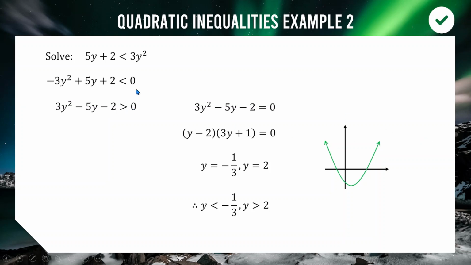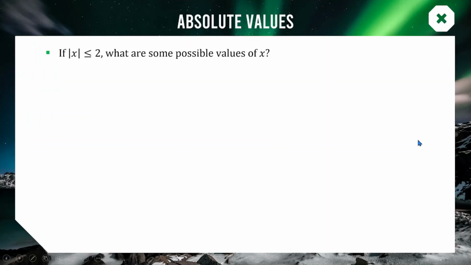So that's the idea. Anytime you've got a quadratic inequality, just set it up like a regular quadratic equation, solve it equal to 0, think about what the graph looks like in your head, and you can determine whether you are outside your two intercepts or whether you're between them. Or like I said, you can test values if you prefer to do it algebraically, whatever you like. Okay, let's talk about absolute values.